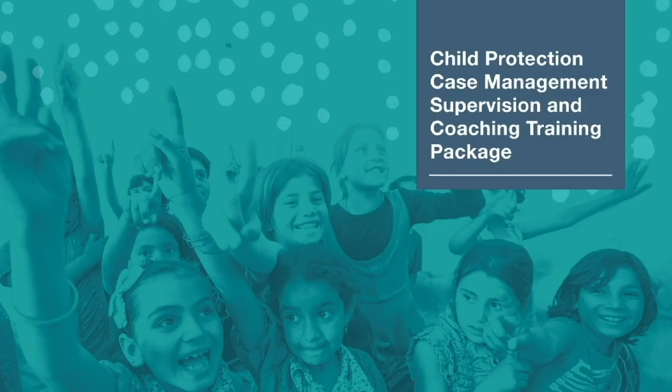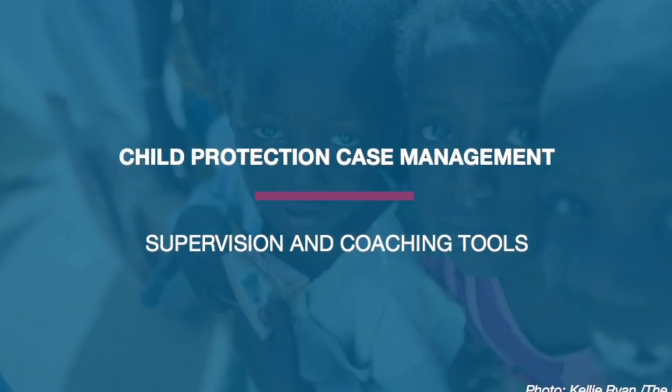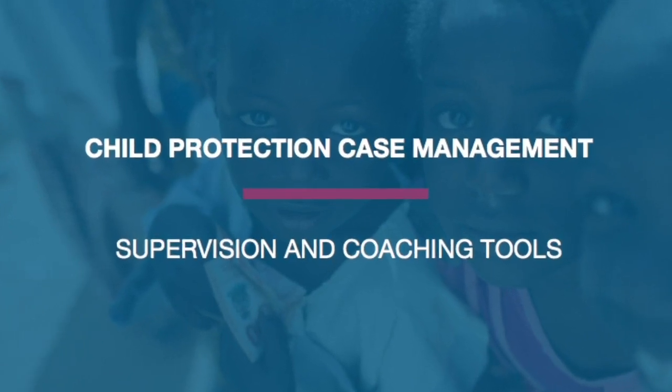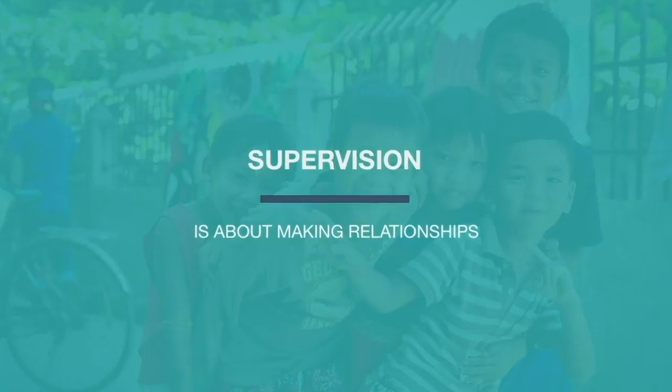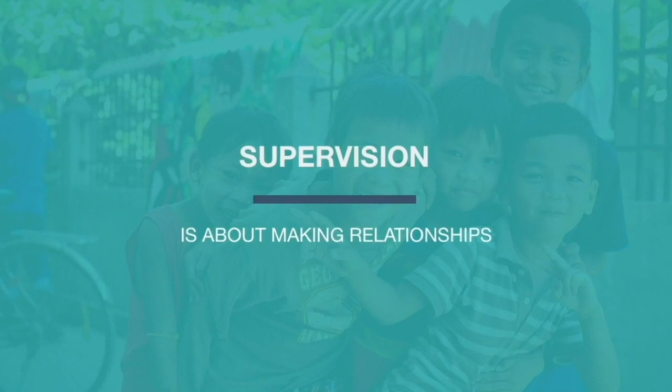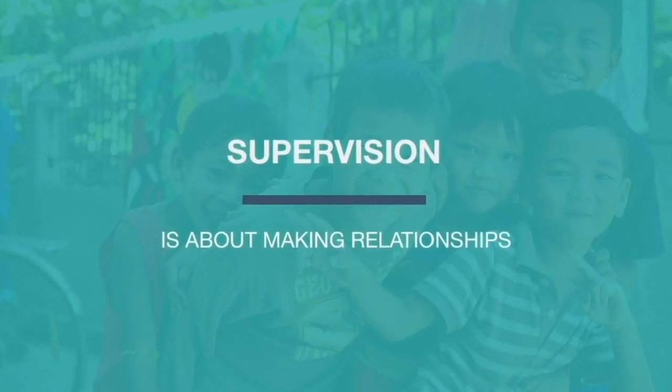In terms of the package itself, could you tell us a little bit about what's actually in it? Maybe we'll start with the tools, because the tools are what can be used on a day-to-day basis. So we have 7 supervision tools. These are really meant for guiding the work of a supervisor's relationship with a caseworker. And it's really one of the key messages of the entire training that supervision is really about a relationship and this kind of coaching idea between a supervisor and caseworker.